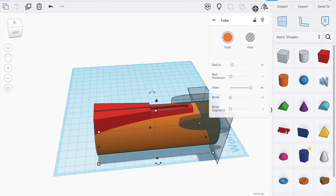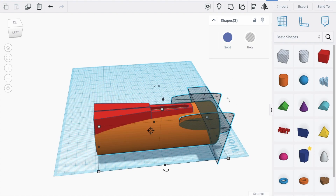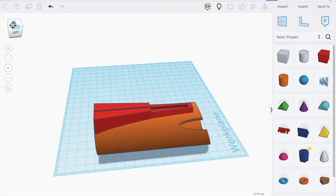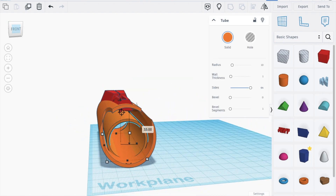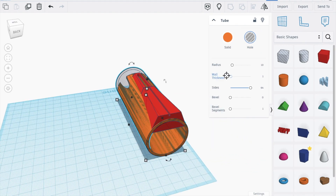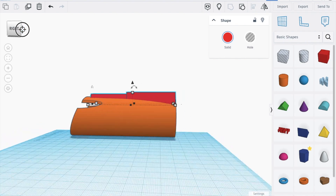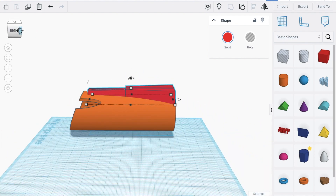Now let's work on making this part disappear. Duplicate, then ungroup. Duplicate the shape and make it smaller for now. Select all of these shapes and group. From this small shape on the inside, bring it up all the way to make sure it's covering — yes — make it a hole. Make the wall thickness as 30, the highest it can be. Take all three shapes, group, and now all of it is just gone.